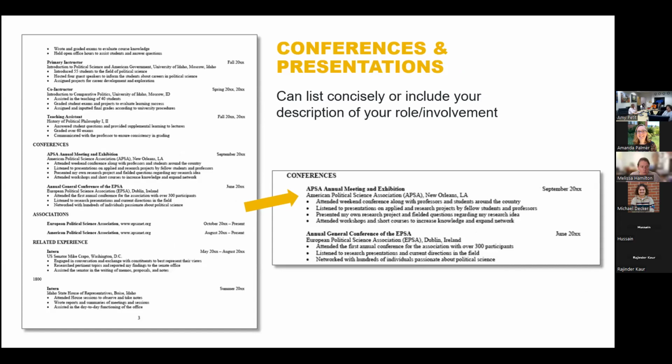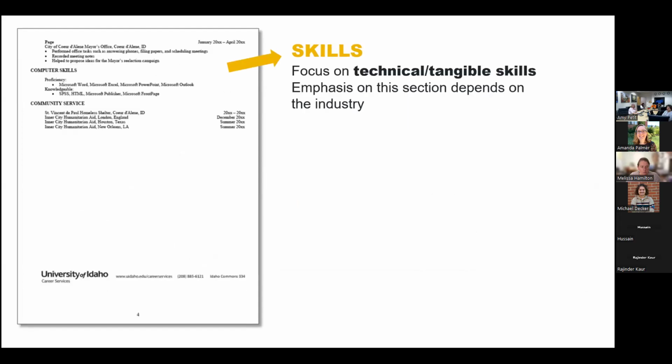So whichever is pertinent to what you're doing. And then again, conferences, like I said, if you are presenting at a conference, you can certainly feel free to list the title of your presentation, or if you were invited to present specifically. And then the skills can be listed on here, again, technical and tangible skills, depending on the industry that you're going into.